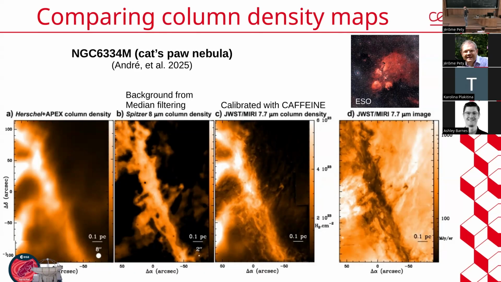Yeah, in principle, yes, we should also do it on the intensity data directly. Not sure whether you did some tests on it. The problem on these maps is always that, showing them on screen, you always lose a bit of depth. But the small striations, you have a sense that they are in here. They're not really coming from Herschel because Herschel cannot see them. They're way too small. So these striations do come from the 8 micron, and we do see them still in the column density map.